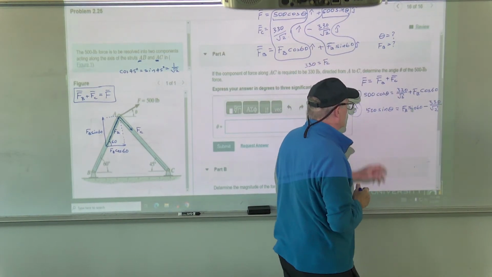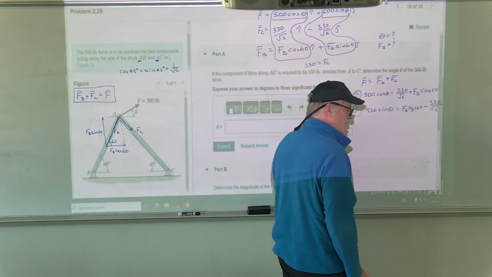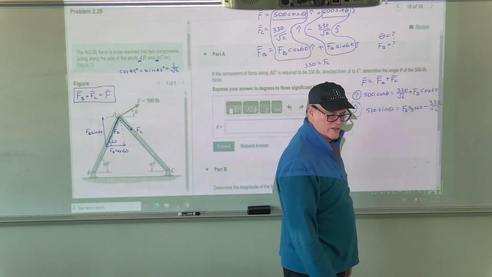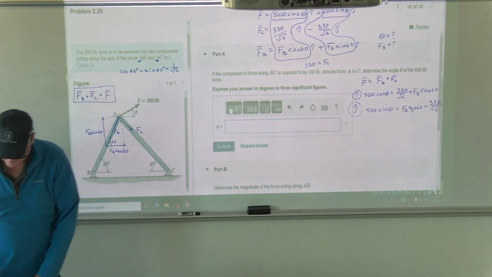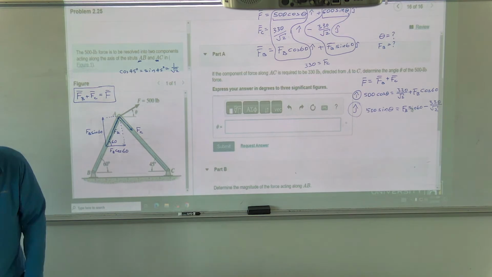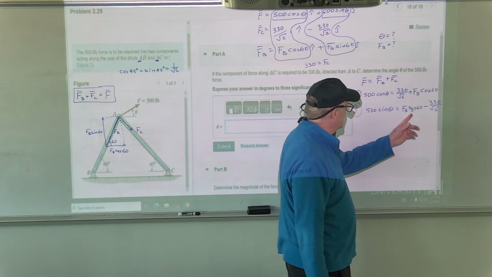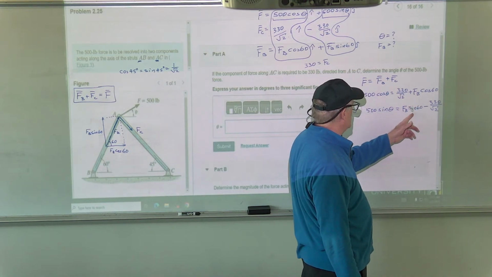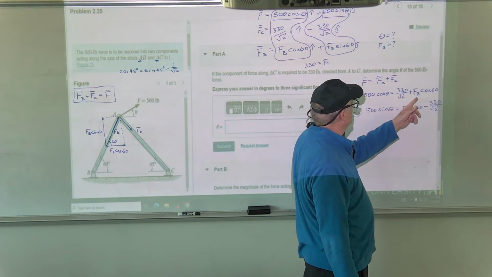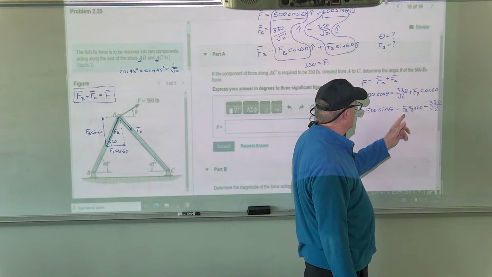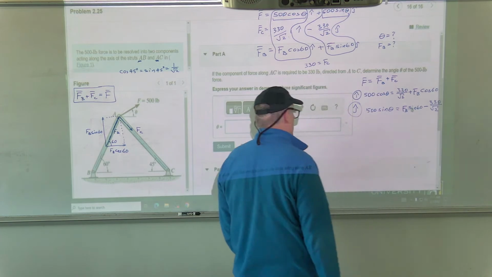Now if you stare at this long enough, you'll realize a couple of things. You've got, I forget what they call it, a transcendental equation or something like that. And from the transcendental equation, you get kind of stuck. It's going to be a little bit difficult because you've got an FB here and an FB here. So it's going to take a little bit of effort to solve this.